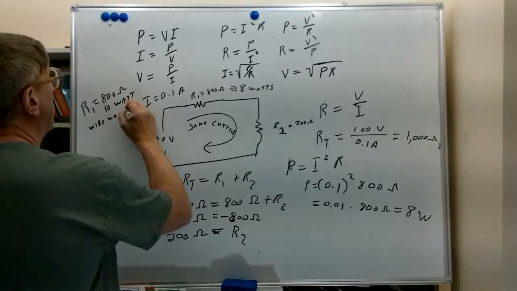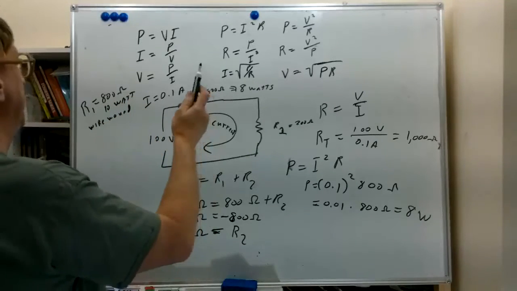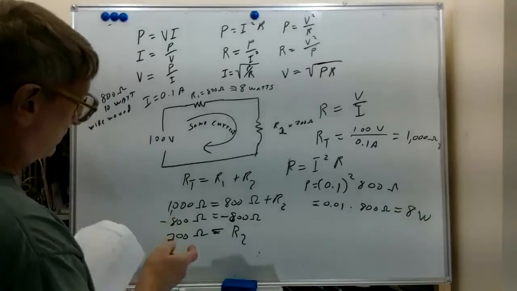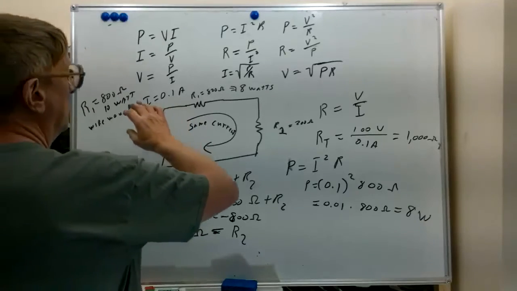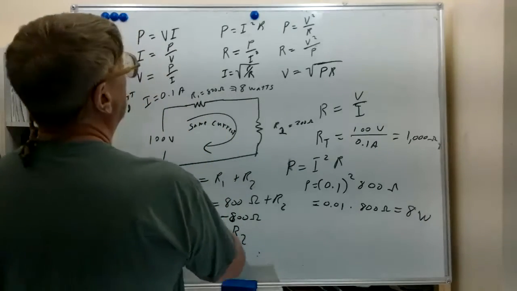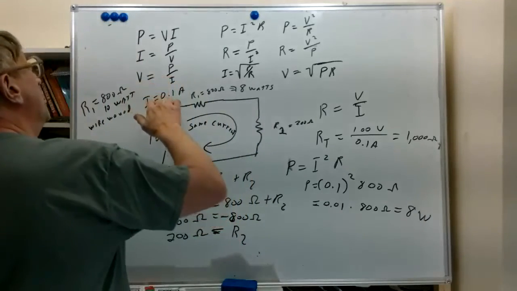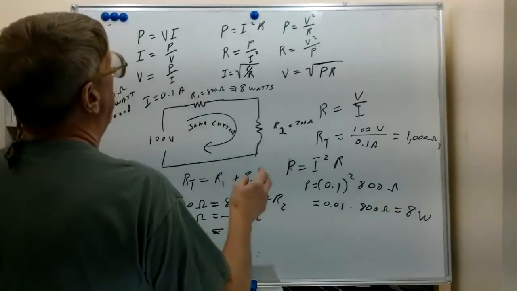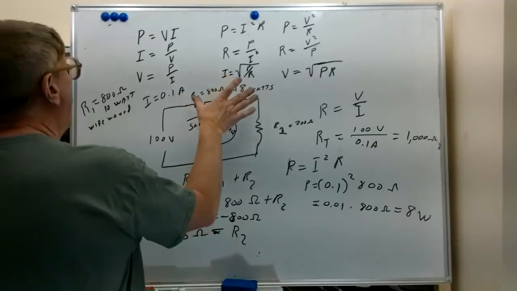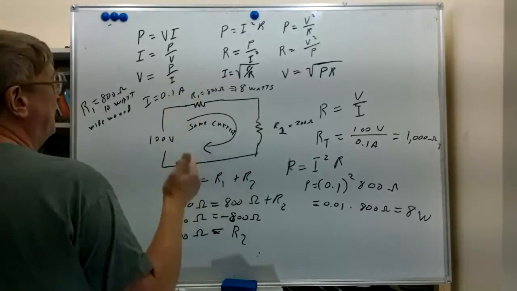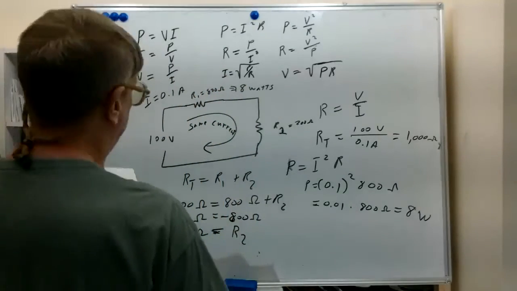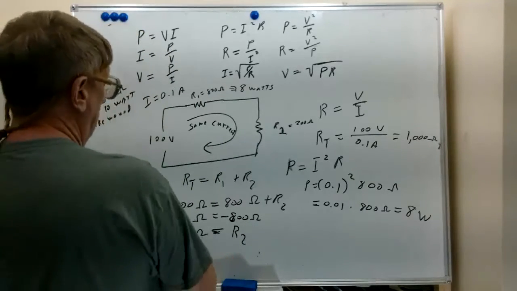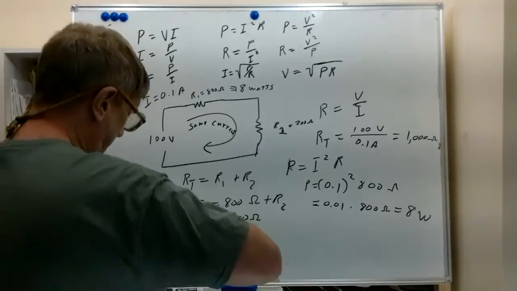And the reason it would be a wire wound is because you're probably not going to find an 8 or 10 watt carbon resistor very easily. So we're given resistance. We calculated the needed resistance to get the desired amount of current with the given amount of voltage. And we now have calculated the wattage dissipation needed for the first resistor. Well, the second resistor is 200 ohms. I'm going to do this in a different color just to help you.